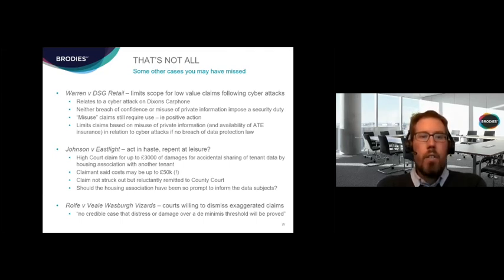The second one there is Johnson v Eastlight, just an example of the sort of thing that's going on. An email was sent out to a tenant with information of other tenants by mistake. It was deleted after 3 hours. An individual put in a claim for £3,000 worth of damages in the High Court and said that their costs for recovering that might be up to £50,000. Now, the court didn't strike it out completely, but they very reluctantly said, no, the right place for this is the county court, and your procedure is to claim through that.